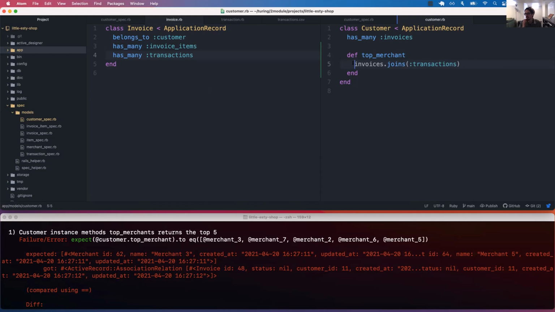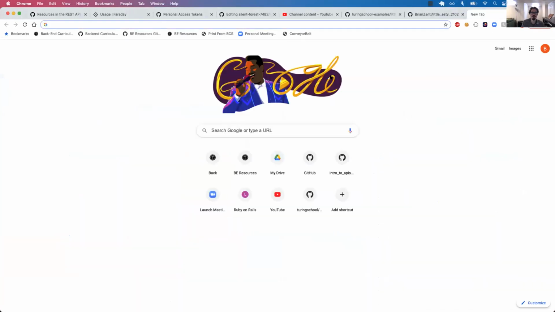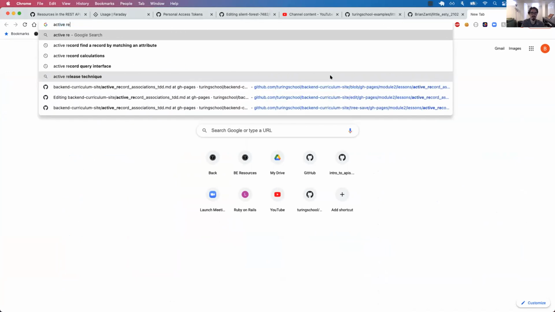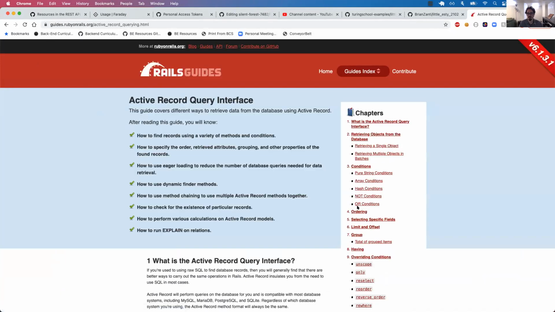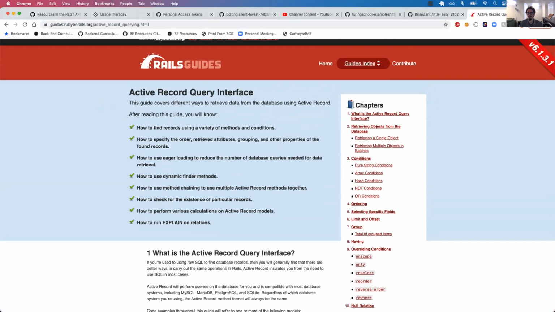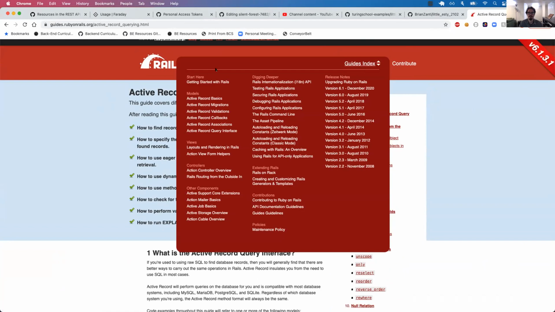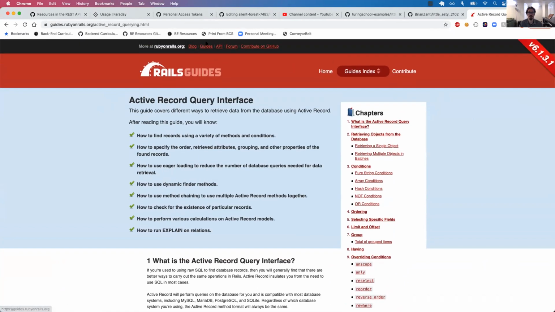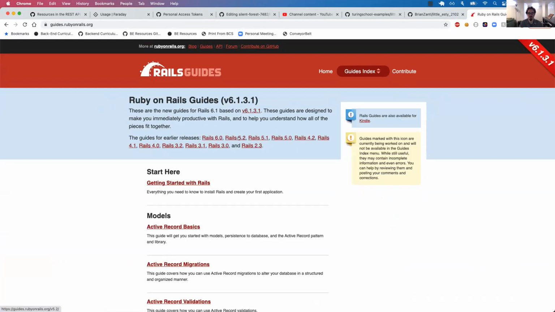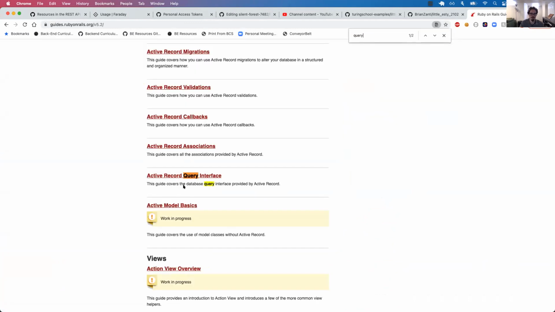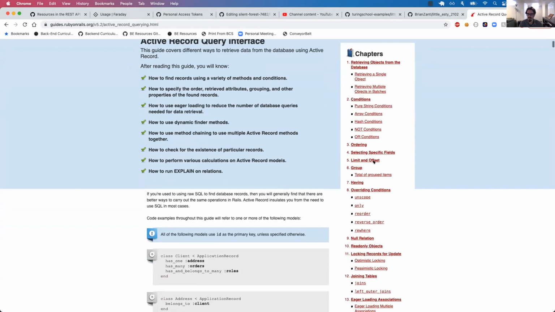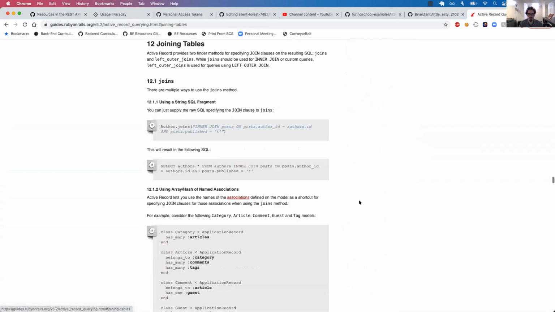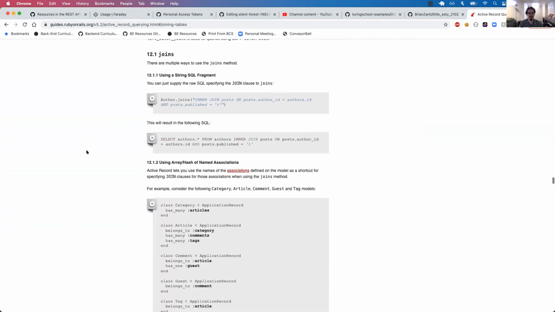The next thing that I need to do is I need to join from invoices to merchants. So I would recommend that as you're working through this, you open up the Active Record Query Interface. You don't need to do that for this class, but this has a lot of really good information in here. It is the Rails 6 version, so to be really good about this, I would want to go to my specific Rails version, so Rails 5.2. And then from here, look for the query interface. And so now I don't get that banner in the top right here of Rails 6. And then down here on joining tables, it'll walk me through some of this syntax.